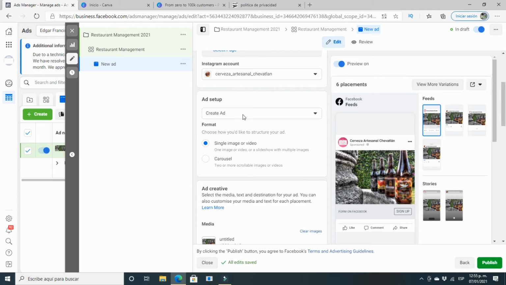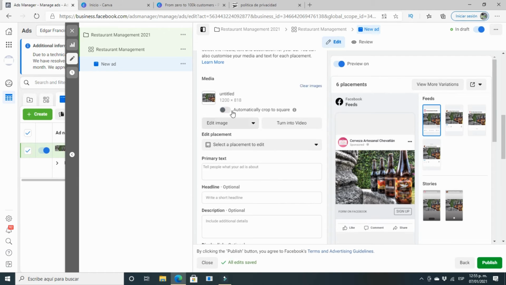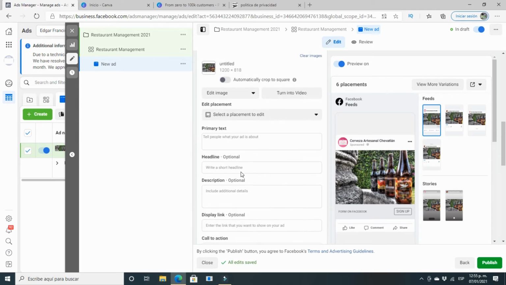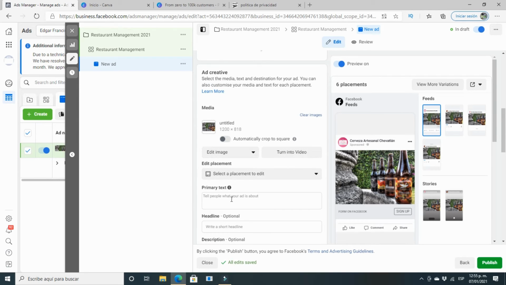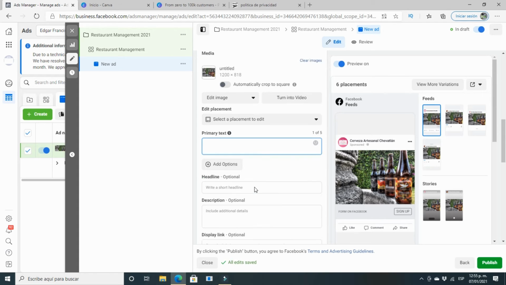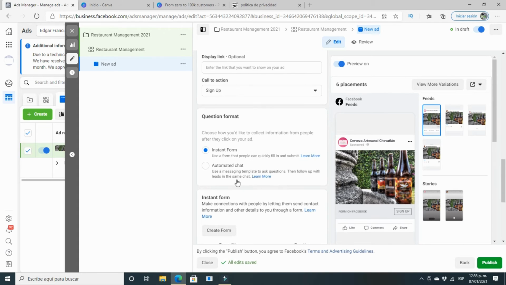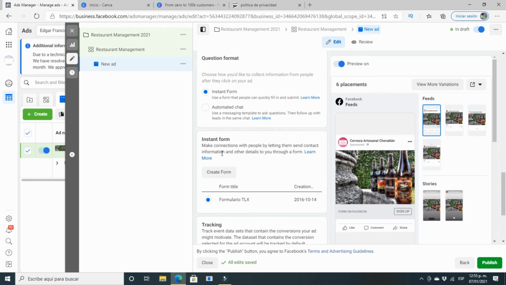The next part is the ad setup, and we're going to create an ad. I'm going to establish only a single image or video, and then we're going to go here, directly here, and you can write something important here, but I want to show you the most important part, that is the instant form that you are going to create.